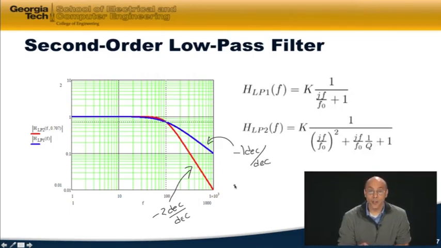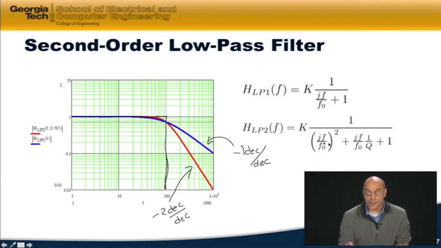And remember, an ideal low-pass filter with this cutoff frequency would look like this. We'd have a gain of 1 in the pass band, and then we would have an infinite slope here at f naught equals 100. So frequencies on this side are completely attenuated or eliminated, and frequencies on this side are completely passed. You can see that increasing the order of the filter makes the filter more ideal in that this slope is steeper or closer to an infinite slope.